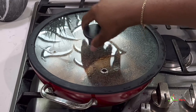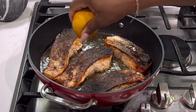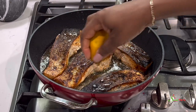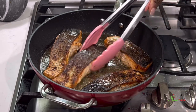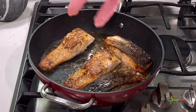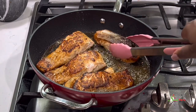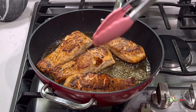And we are back to check on our fish. It is looking good. I drizzle some more lemon juice on the skin side, and then we'll flip it over and sprinkle some parsley over it. Our fish dinner is ready. You can enjoy this with potatoes or just vegetables. But today, as you all can see, we're making a full dinner, and I hope you will try this for your family. You may use any fish or even chicken if you wish for this recipe.